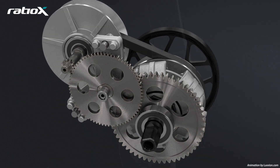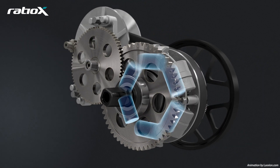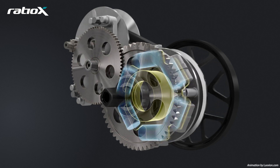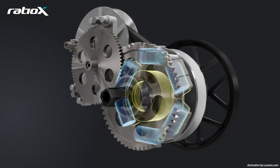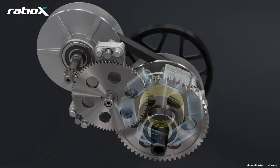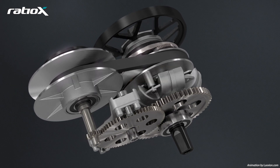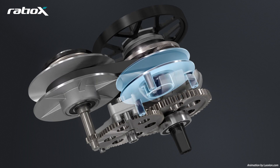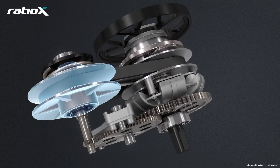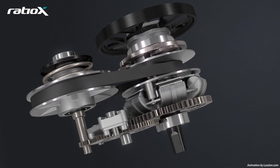As the bicycle speed increases, the CVT's speed increases and the centrifugal forces of the weights act on a weight plate of the output pulley. As the weights move outwards, the weight plate works against a spring force on the output pulley, which reduces the clamping force on the pulley. The pulley expands and the belt transfers to a lower diameter. The opening of the output pulley allows the spring on the input pulley to close the input pulley, taking up any slack and moving the belt upwards.